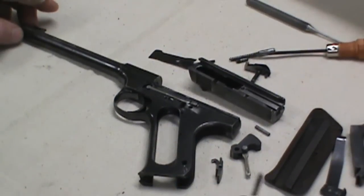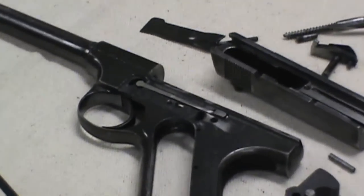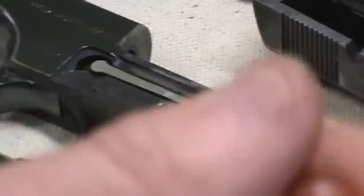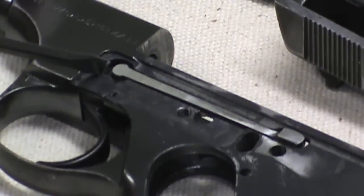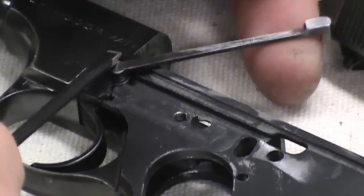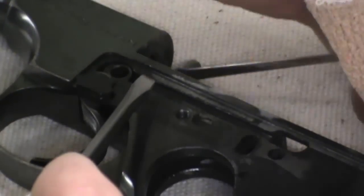Now the part that scares most people is this part right in here. It's relatively simple. However, a lot of people damage it for lack of knowledge of how it exactly works. It's a typical draw bar or trigger bar, which also serves as the disconnector. It's in the trigger, and it just simply snaps up. Comes right out. The trigger spring is what also holds the pressure on the trigger bar. Just turn it out. I'm going to show you that in just a second.